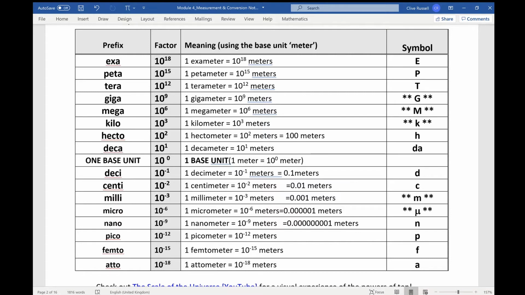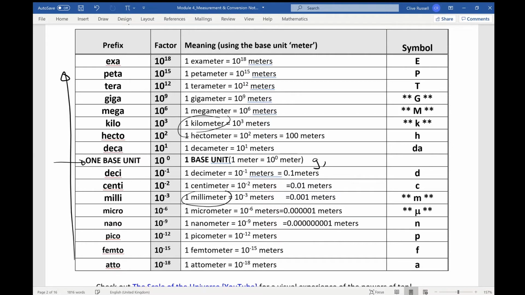Just notice here that we have 10 to this. This is the base line here, the base. So this could be like meters or grams or whatever other unit. Okay, it could be whatever. So as we go from bottom to top, the value increases. They get bigger and bigger. For example, a millimeter here is a lot smaller than a kilometer. So you increase in size as you go from bottom to top.